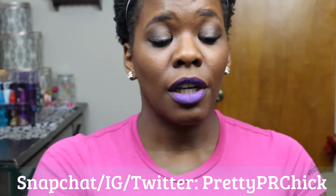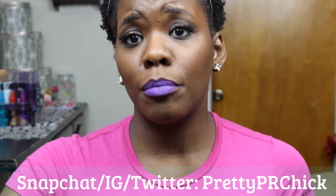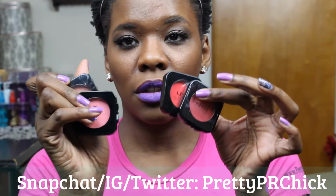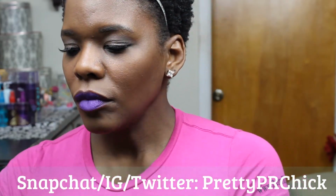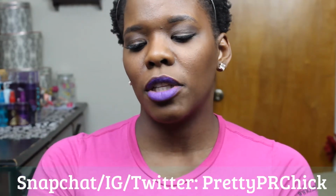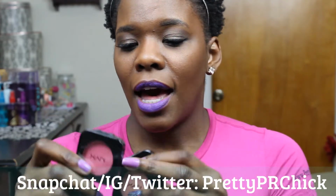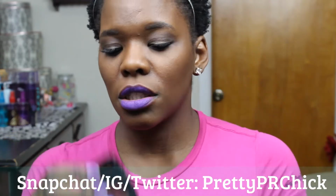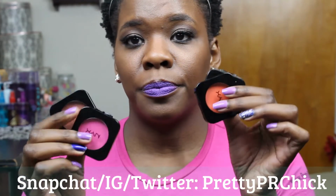So yeah. And then next up, they hooked us up with a lot of blushes. So I got all of these gorgeous colors, super cute. And I didn't own any NYX blushes in the new packaging. I do have a couple in the bulkier packaging, but I really like these better because I could stack 2 of these on top of each other in the skinny 5-drawer Muji sets. So yeah, but they gave us a lot of blushes, and they're super pigmented and awesome.